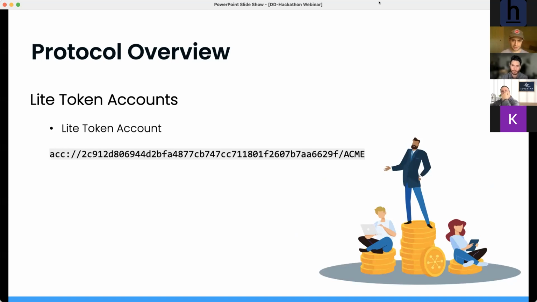And as you can notice, the end of this address has /acme. ACME is the native token to the Accumulate blockchain and is burned to buy credits, which are used for the creation of things such as an identity. So light token accounts, in essence, are the genesis for identity creation.